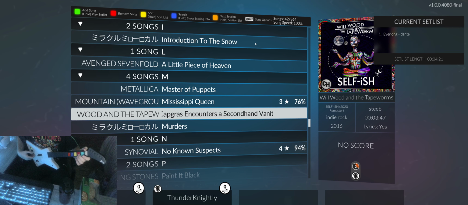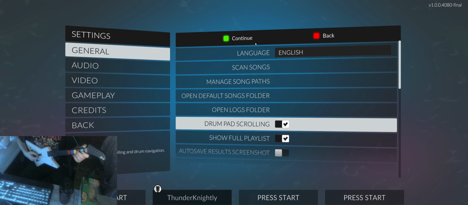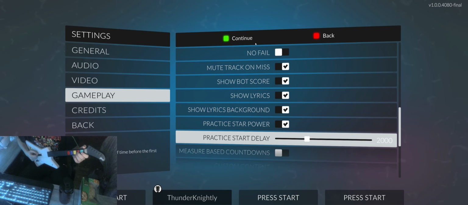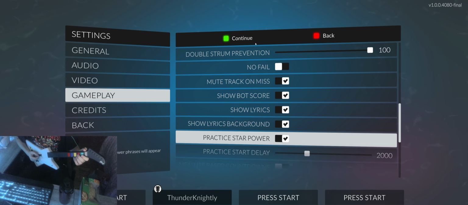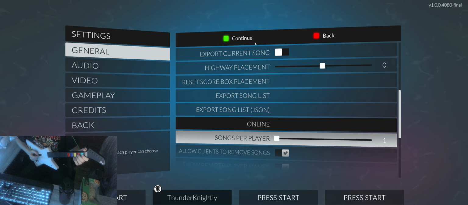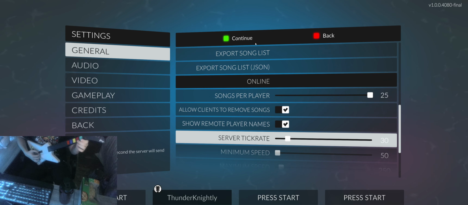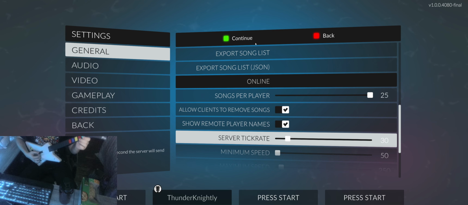You have to go all the way back to the main menu. So disconnect. Go all the way to settings, and then I think it's general. No, it might be gameplay. Where is it? It's something about online. Okay, game modifiers. Custom content. I think it's general. There. Online. It's in general. Put on how many of our songs, allow clients to remove song, and show remote player names. That's what I do. Allow client to remove songs. Allow them to remove songs.